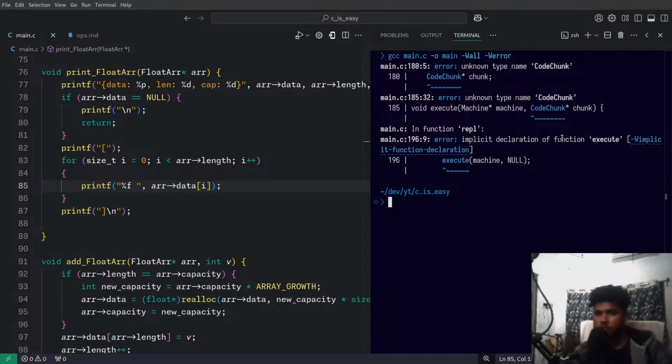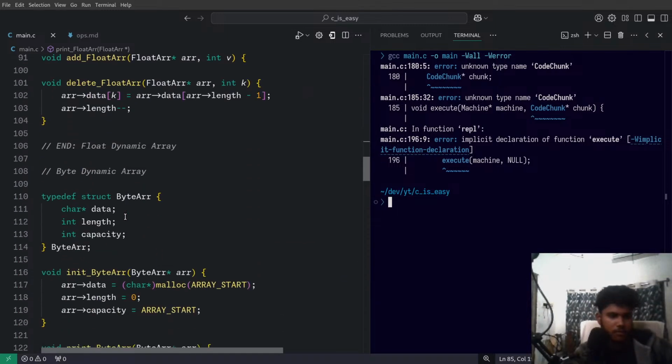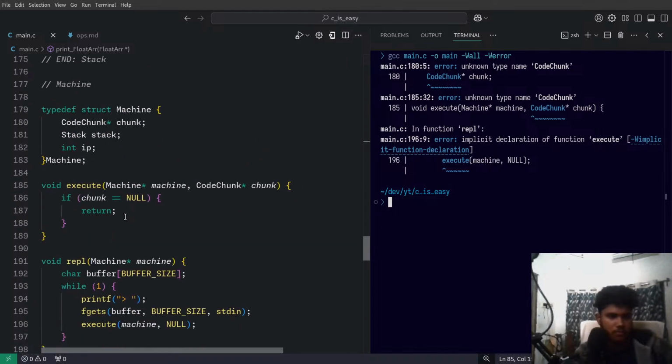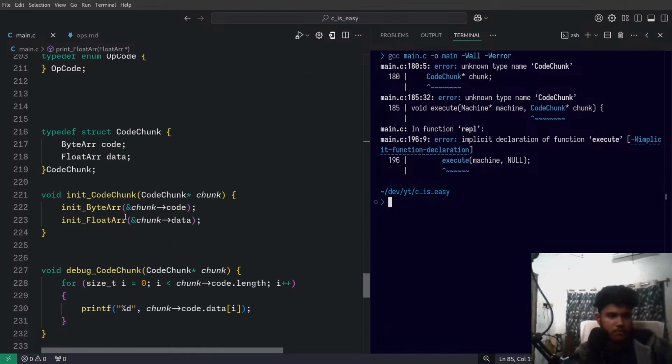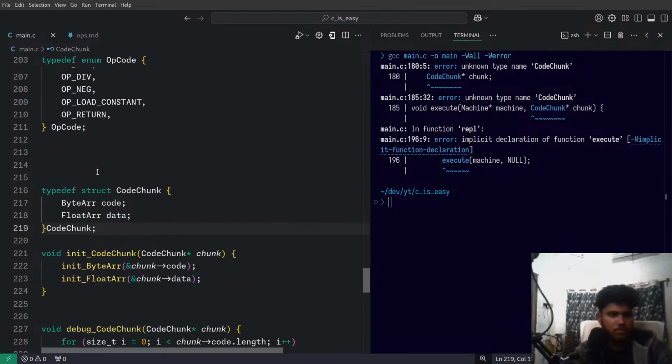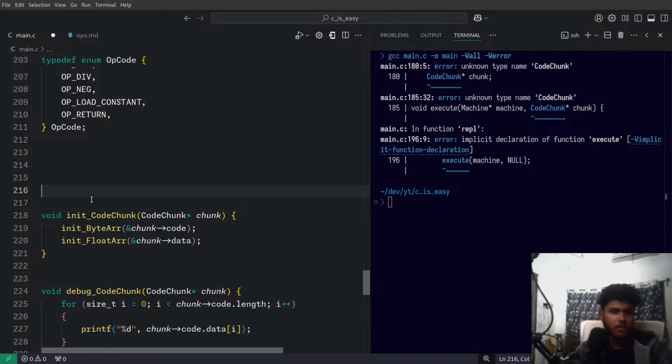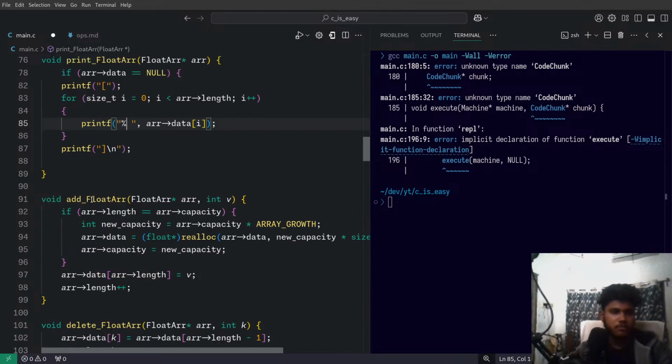Moment of truth. Okay, unknown type name code chunk. Why? I haven't typedefed it. Of course. Where is code chunk? Here is code chunk. Okay, we have to take it to the top, I guess.